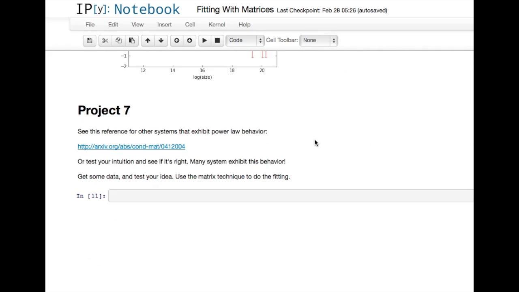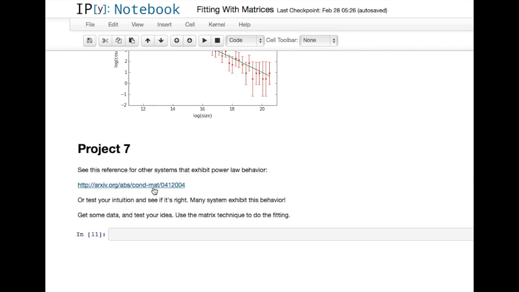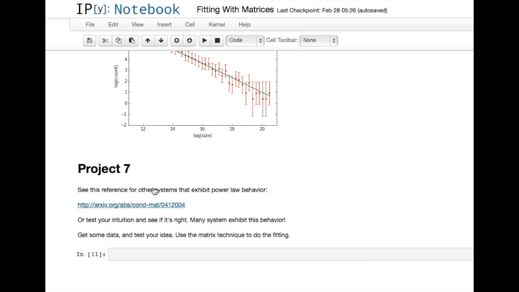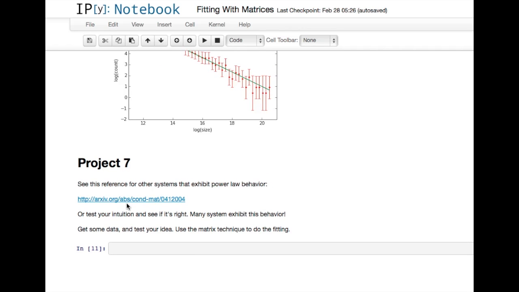So that's it. The project this time is basically for you guys to read this paper, or read the parts of it that talk about power laws. And what I'd like you to do is to find some other naturally occurring data set that exhibits a power law distribution. And I'd like you to fit that data and check the uncertainties in the parameters to make sure that they're reasonable. You don't have to use an example from this paper. You can just think of something that you think might have a power law distribution and go and collect the data, figure out a way to collect the data, and then check it.